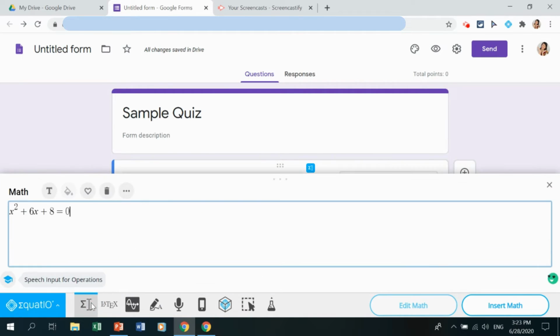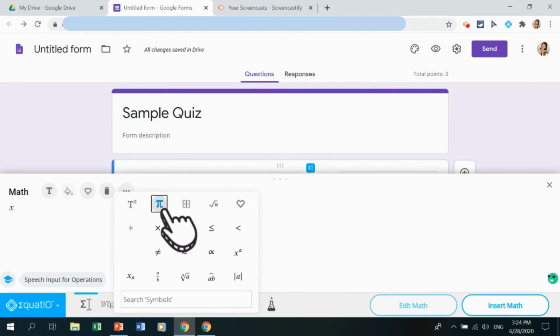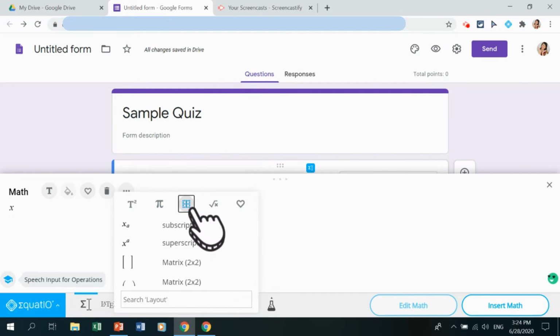To use that, you can type in your equation. Now, let me type my polynomial. Let's say x squared. But here, to write a square, what you need to do is to click on the three dots for more options. You will see here the general tools, like the square root symbol and even a strikethrough. I can click on this for more symbols, like the operations or operators, and I can click on this to change the layout. What it means for layout is I can have a subscript, a superscript, or even a matrix.